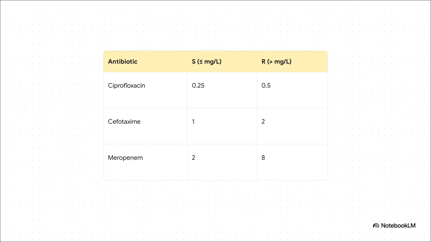But where does that target, the MIC, even come from? Well, it comes from the microbiology lab. They use standardized guidelines, like these ones from EUCAST, to define the breakpoints. This table tells us what makes an organism susceptible or resistant. So for an E. coli bug to be considered susceptible to gentamicin, its MIC has to be 2 milligrams per liter or less. That number from the lab gives us the concrete target we have to beat with our dosing.